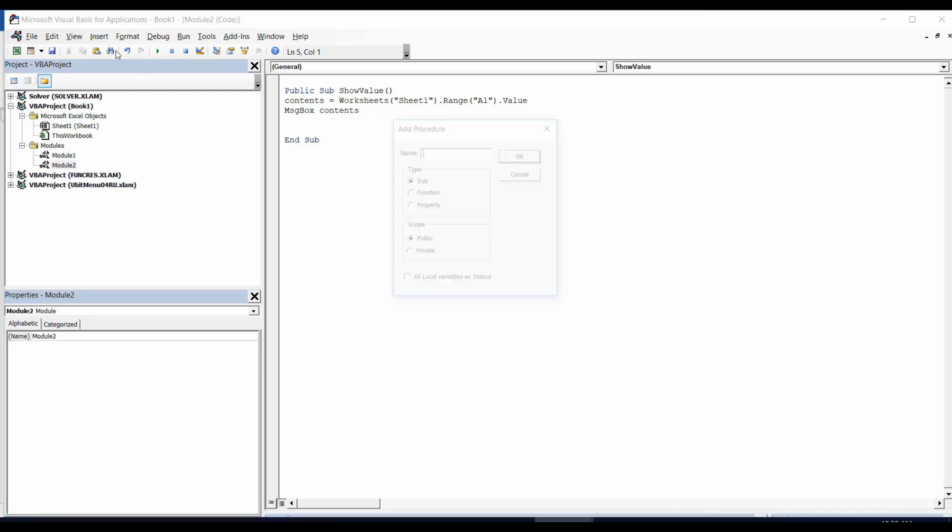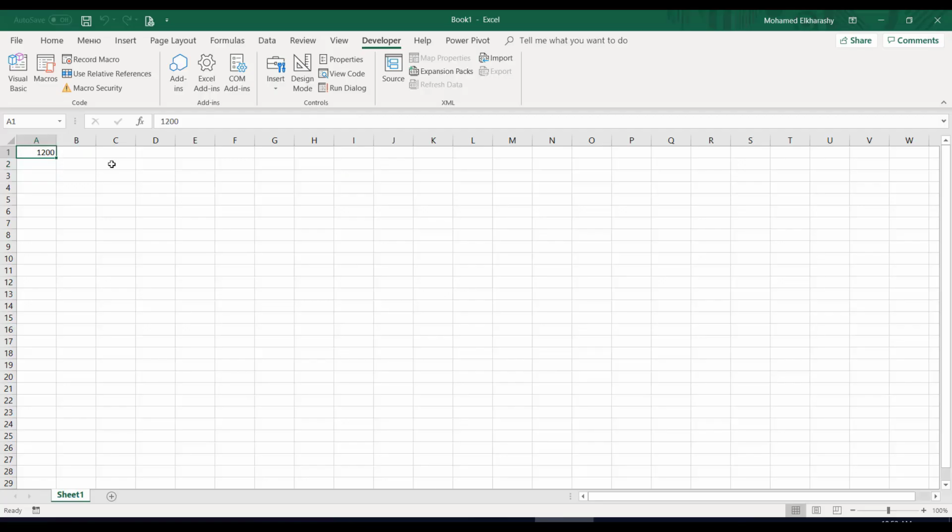Insert, procedure, ChangeValue. Worksheets("Sheet1").Range("A1").Value = 1200. After Excel executes this procedure, cell A1 on Sheet1 of the active workbook contains the value 1200. Let us examine it again. We'll change the value now to 5. Okay, run the macro ChangeValue, and we get 1200. One point here: if the active workbook doesn't have a sheet named Sheet1, executing that macro will display an error message. VBA just follows instructions and cannot work with a sheet that doesn't exist.